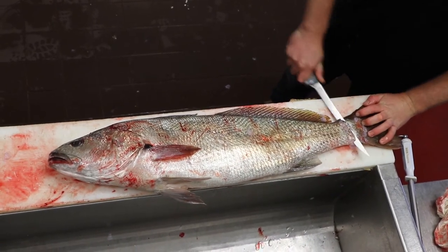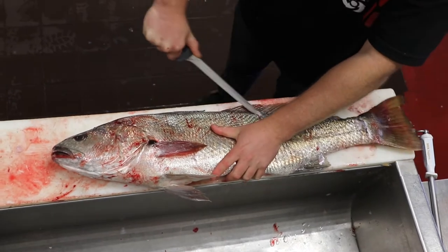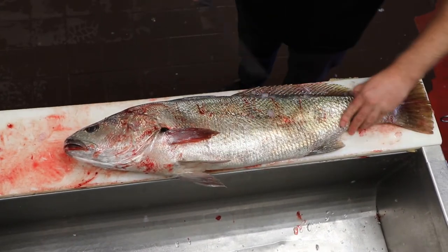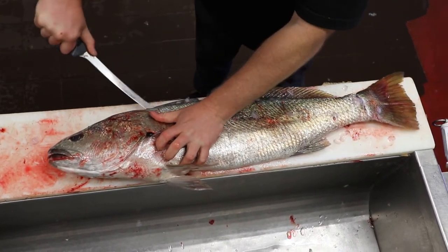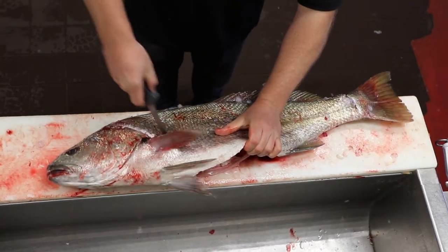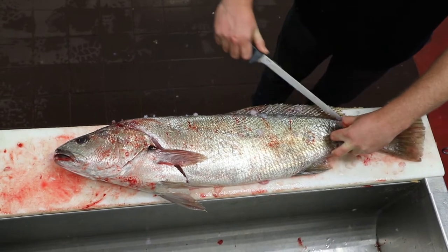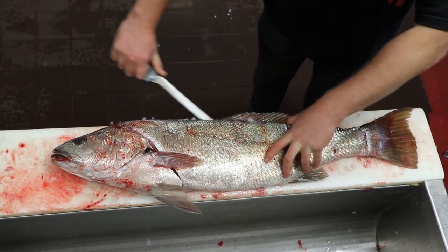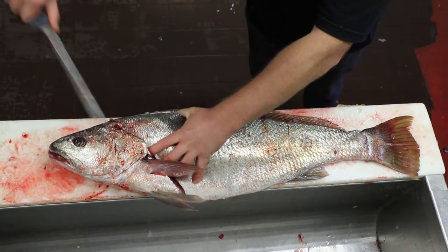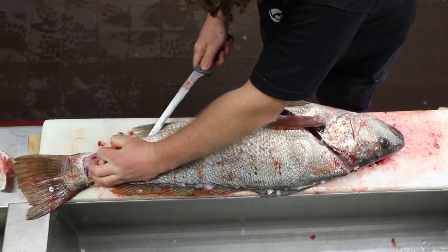Just free the back tail up through those scales. Look at the tip of our knife — use the top end of the knife and just work along, make an incision along the top there again like we did before. You just want to make an incision first through the scales. Try and get as close as you can to the spine, all the way to the shoulder, and loosen this up again. Cut behind the head there — put your knife in, keep your hand away, and just slice up that direction. The trick here is just to keep your knife really flat — flat to the bench, flat to the bone. Spin it around and free this side up again.